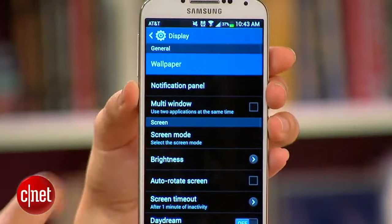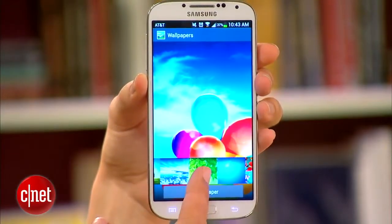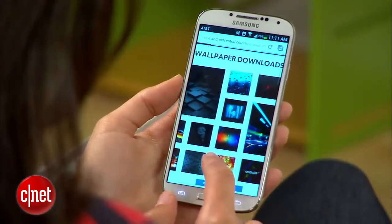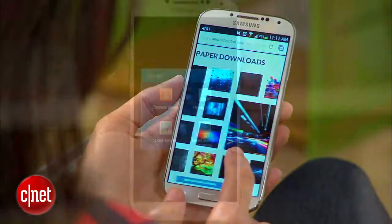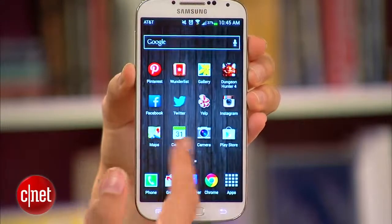And here's a secret about wallpaper. The darker the wallpaper, the less energy your AMOLED display will use. Download one from the web, set it as your wallpaper, and over time, I bet you'll see a difference.